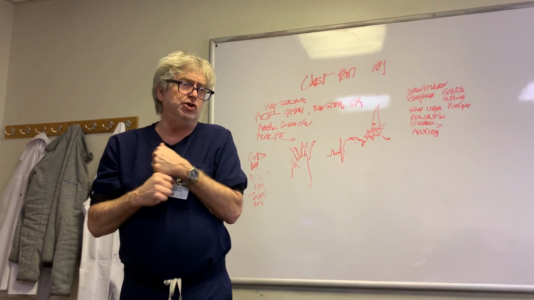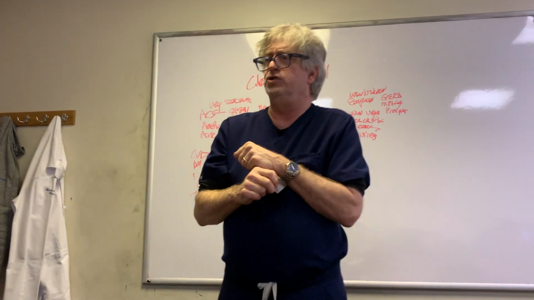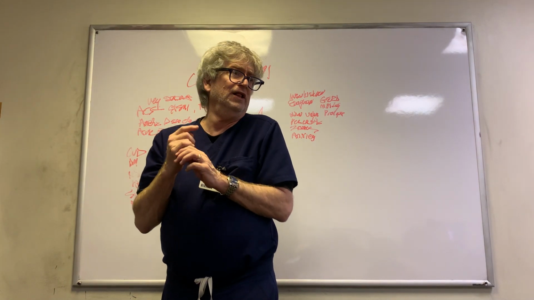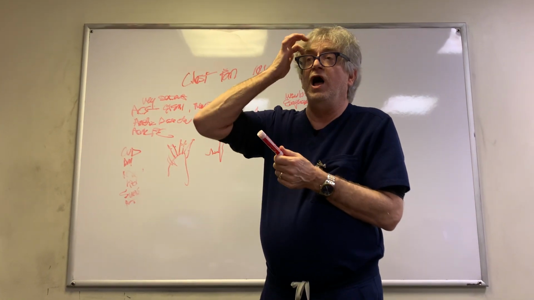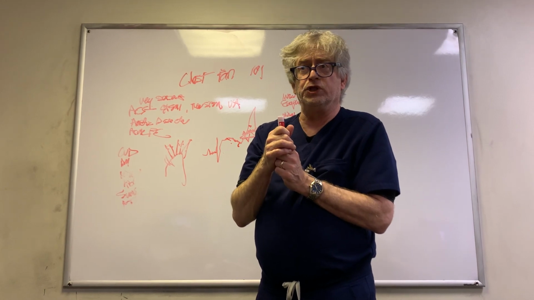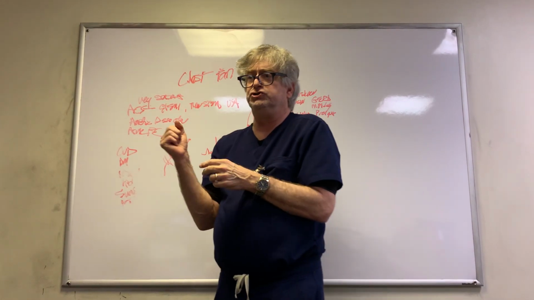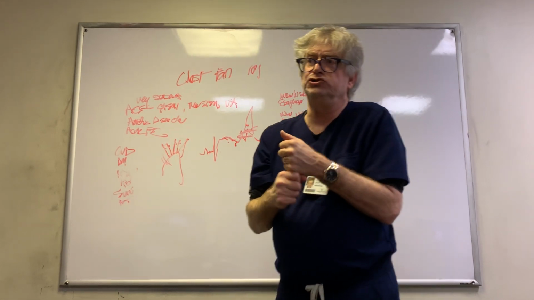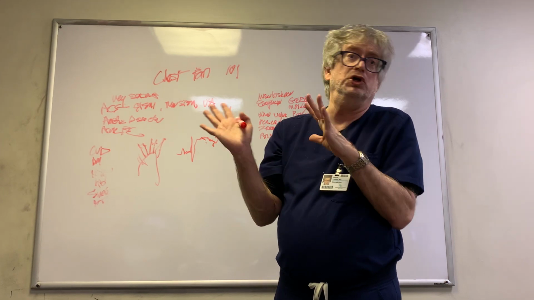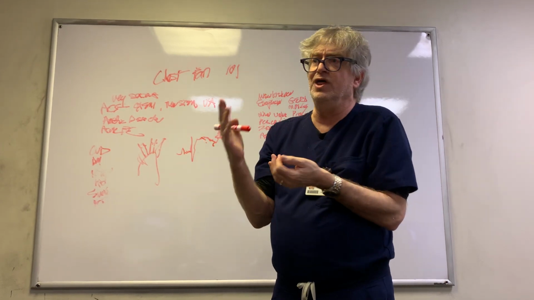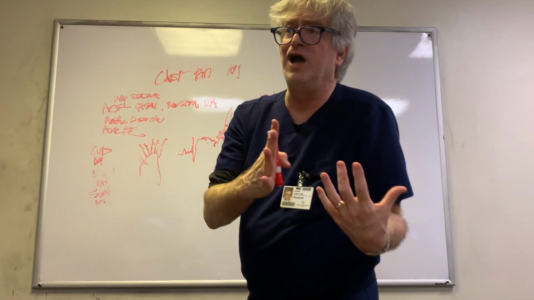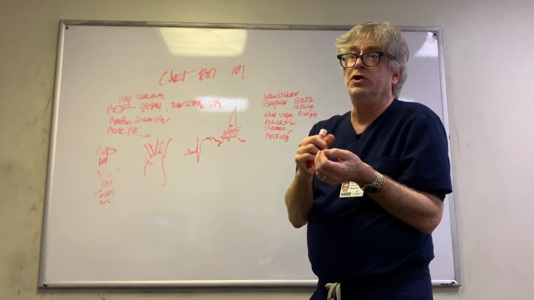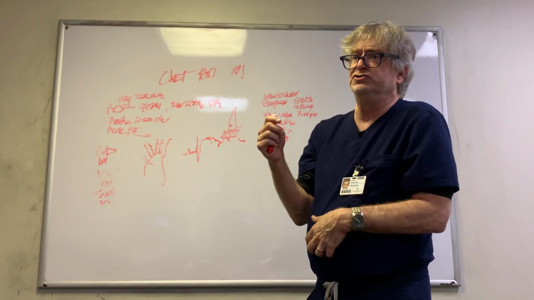Somebody you suspect has an acute dissection. Normally, the way you're going to do this is a CT aortogram on these patients. Sometimes they'll do a 2D echo. An MRI will take more time to do, and if this is acute, most likely you're going to do a CTA, and if there's a contraindication, then they're going to do an echo or transesophageal echo to evaluate this. And then they're going to have to put them on IV medication to control the blood pressure, but you're going to get thoracic surgery involved with repairing the aneurysm, especially if it's a proximal aneurysm.